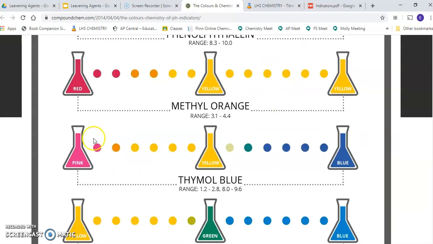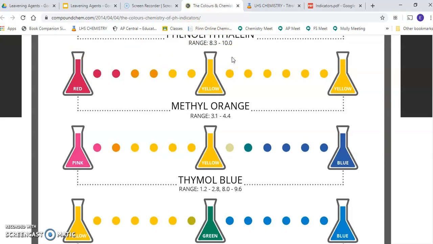Another indicator, methyl orange, has a pH transition range from about 3.1 to about 4.4. What that means is that you can see here, if this is 0 for red, 1 we have a red, at pH of 2 we have a red, and then all of a sudden once we start to get from a 3 to a 4 you can see that it's this orangish color. And it's orange because it's transitioning from red to yellow.